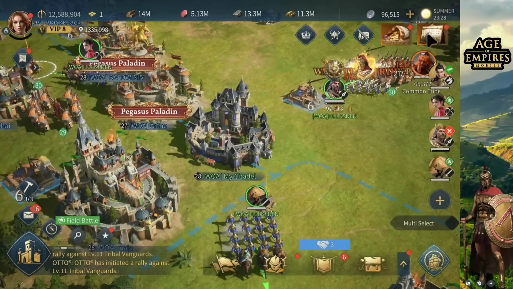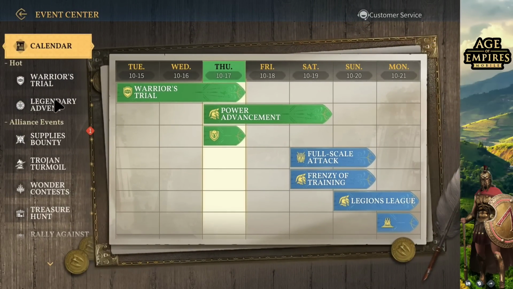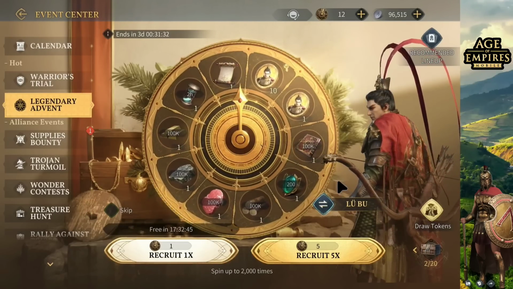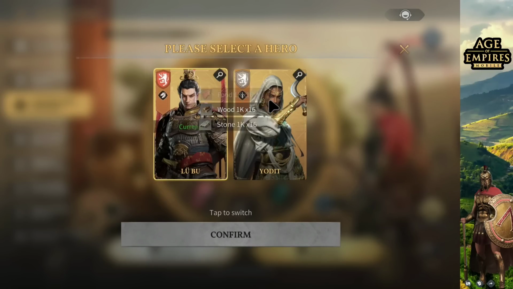Up next on the list, we're going to check out some events in Age of Empires Mobile. As a brand new beginner, you need to complete so many events. You don't want to miss them out. One of the events is the Legendary Advent. This is where you are going to unlock a lot of powerful heroes from the wheel. Right now we have Lubu and Yodit. Both of these heroes are excellent. You need to get them both.